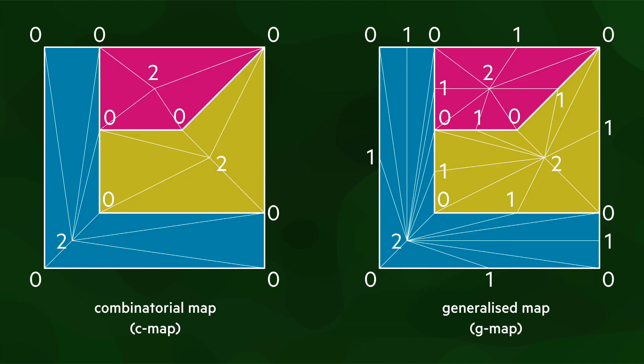First, on the left, we have a 2D combinatorial map of the same three polygons, where the triangles are exactly as in a barycentric triangulation. Every triangle is made with the new vertex, which is marked with a 2, and the two vertices of an original edge in each of the polygons, which are marked with zeros. The number 2 is because this vertex comes from it being created on a two-dimensional face, whereas the zeros are original zero-dimensional vertices.